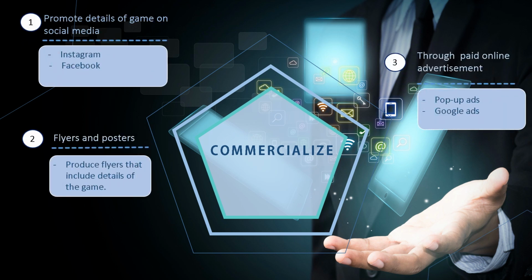For commercialization, we are using several ways to promote our game. Firstly, through social media, which are Instagram and Facebook. Secondly, by using flyers and posters. We produce our own flyers that include the details of the game. And thirdly, through paid online advertisement, by using pop-up ads and Google Ads.